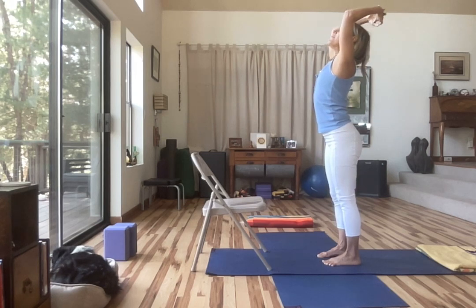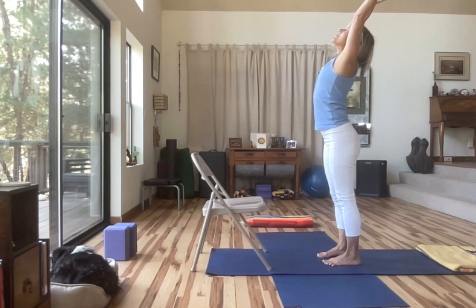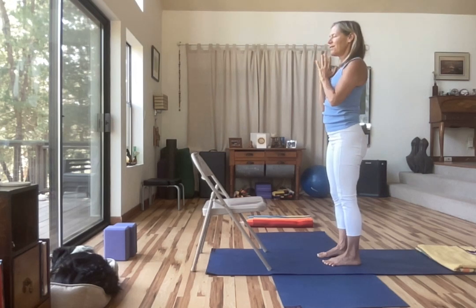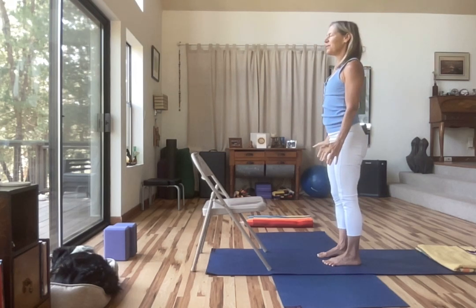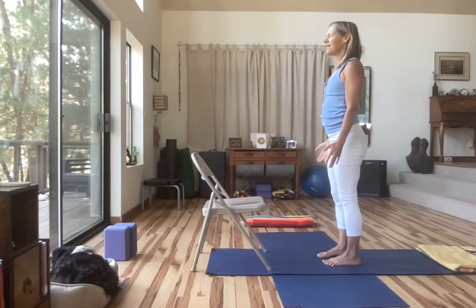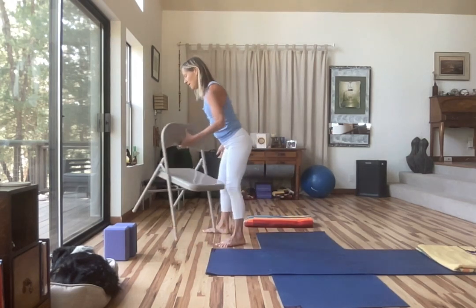And perhaps unfurl your arms and stretch the side bodies from the outer edges of the feet through each fingertip. And exhale, hands to the heart, relax into your mountain pose. Fluid breath. And as you're ready, let's come to the floor.